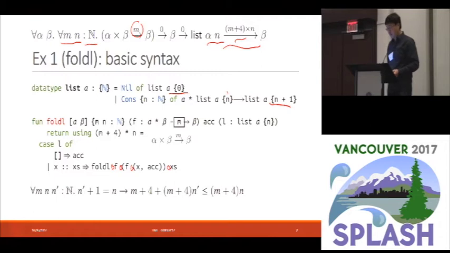So when we type check this function, this program, the type checker will generate a VC that is shown here. This VC comes from the requirements that the running time of the function body, especially the expression in the second branch, which should be bounded by the overall time bound. And in the VC, the number n prime is the length of the tail list access. And this VC will be automatically discharged by an SMT solver.